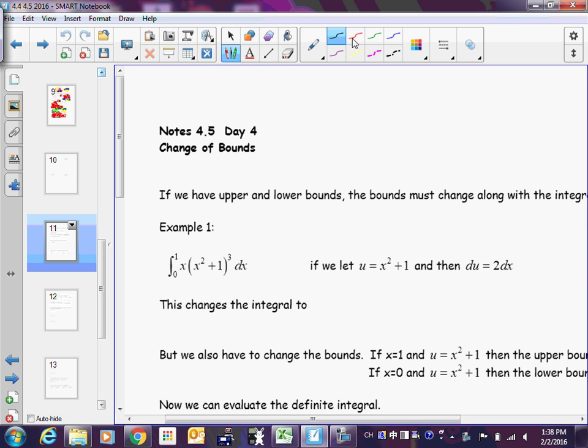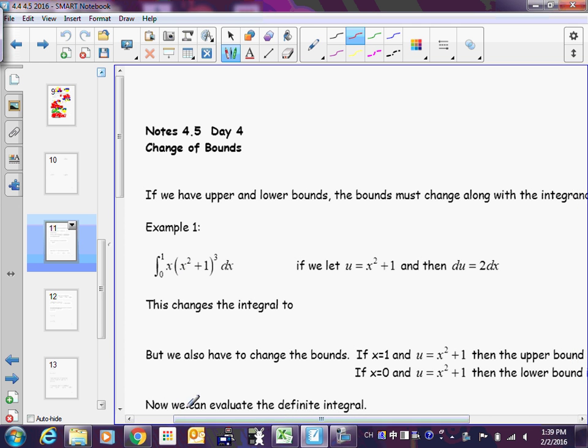Okay, so day 4 is all about definite integrals. What we had been doing so far is indefinite integrals, meaning if you look back to like day 1, day 2, day 3, we didn't have bounds here. And now we do. Okay, but that's nothing new. We've learned how to deal with bounds. So I'm going to put together what do you do with definite integrals and u substitution. Okay, there's just a little extra thing you need to do. But honestly, we could figure this out together so it's not a completely brand new topic.